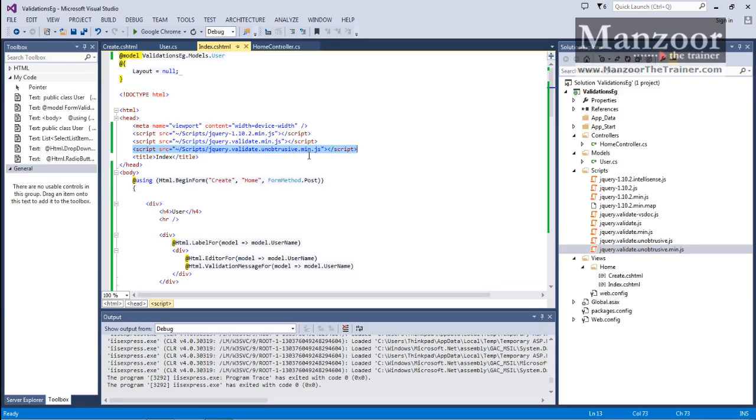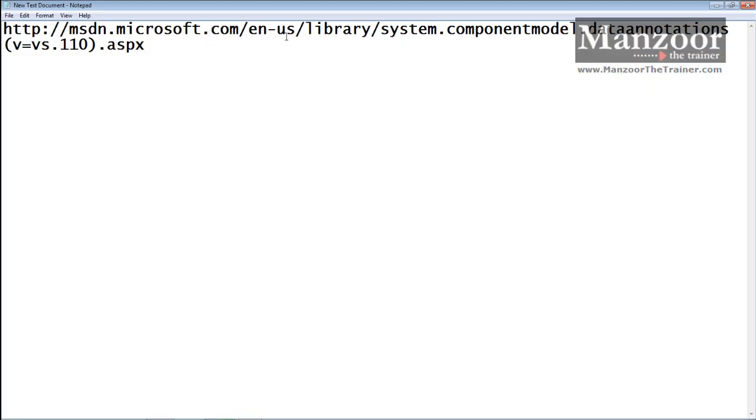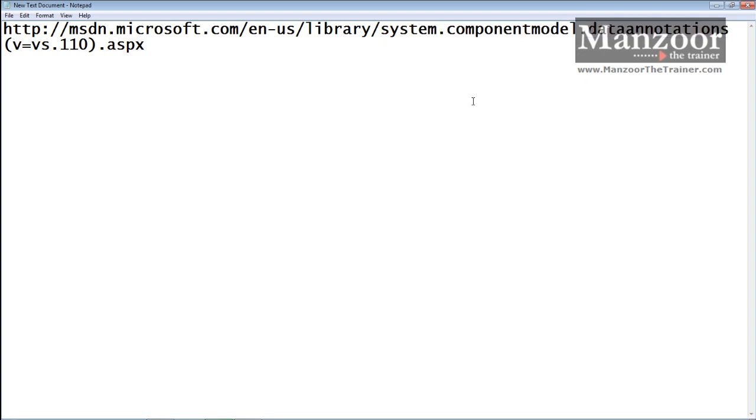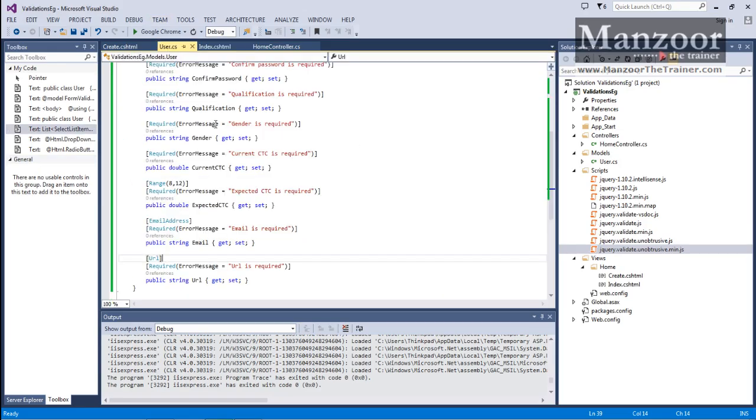So this is all about your validation, client side as well as server side validations. If you want to explore more, you can go for this URL for more. You have system.componentModel.dataAnnotations, where you can get all the validations, like you can validate for data type, you can validate for display name, you can validate for many more things.